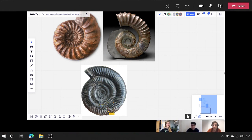Well, I can see that from the fact that the outermost bit of the shell, I don't know what it's called, is relatively thinner than the other ones. I don't know the scale, but comparatively to the center, it's smaller than the outer shells of the other ones, even though it's gone through more spirals. Yeah, exactly. It's gone through more spirals and it's about the same distance out.